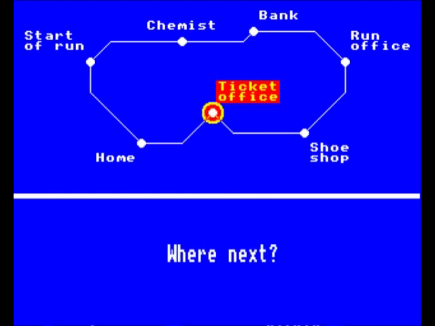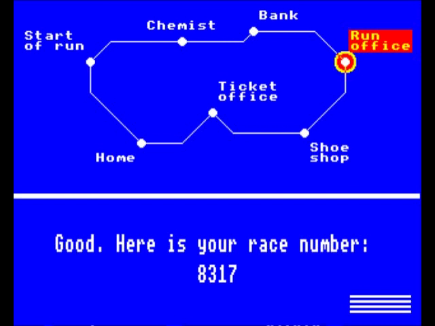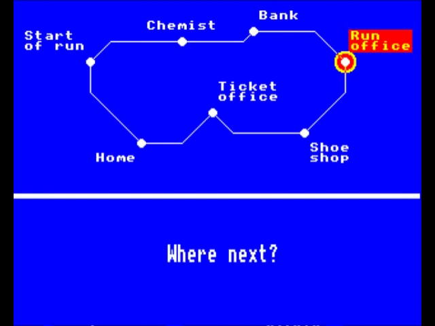You have enough money for a ticket. Right. Where next? Run office. 8317. Right, let's write that down. 8317. Right, wrote that down. Okay. So, God's sake. Where next?